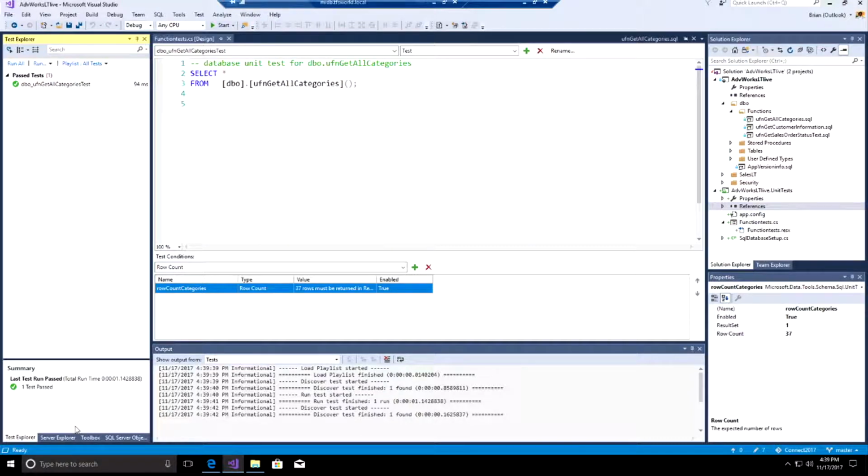But now we've got to think about, well, what happens if I take this unit test project and try and run it as part of a release? Well, in my example, it's going to run great because it's going to be able to run against my same shared environment. What happens when I have test and prod, etc.? Well, probably don't want to run a test against prod, but you never know, depending on what the tests are. But the bottom line is, I don't want to hard code necessarily this particular connection string. What I really want to do is put some kind of token in there that I can use.